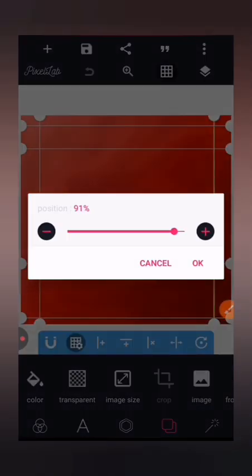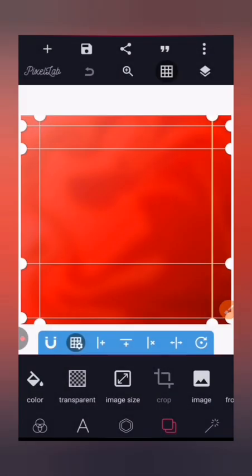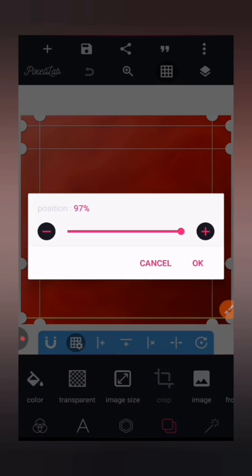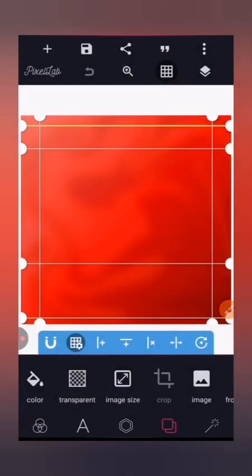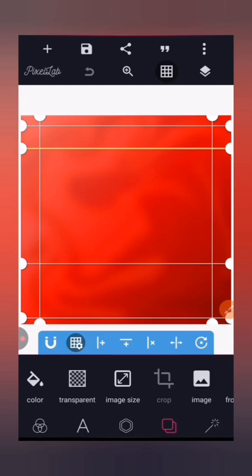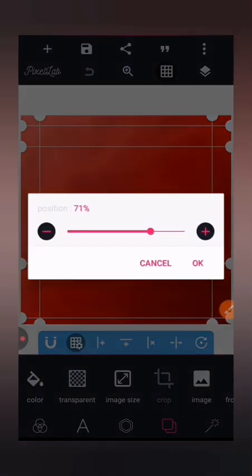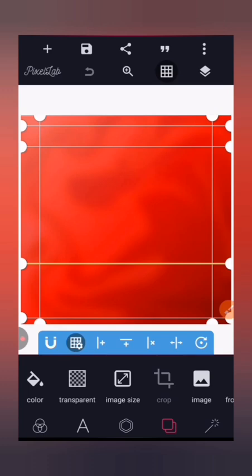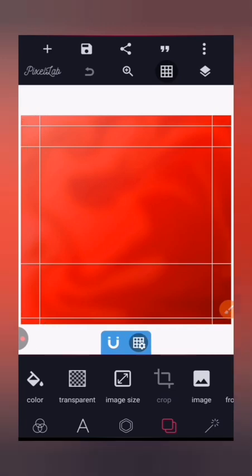This side is position 91. This side is position 97, 5, 15, and 71. So I've created the grid line already, and you can use the same grid line for your own design.